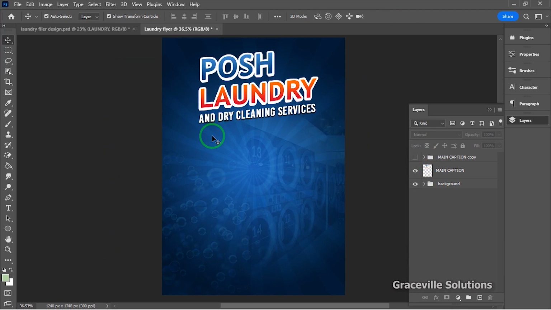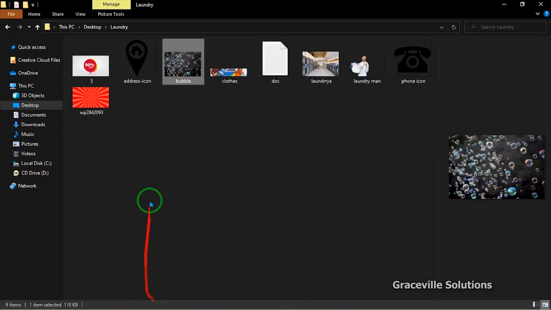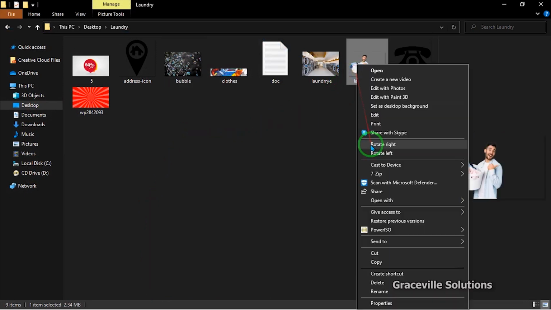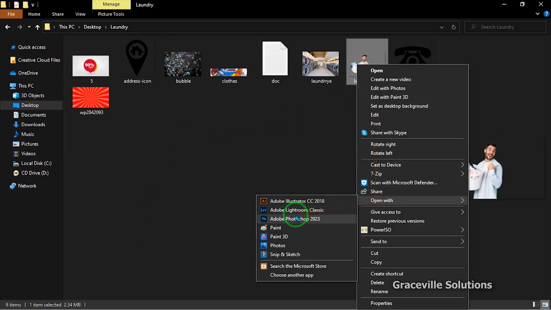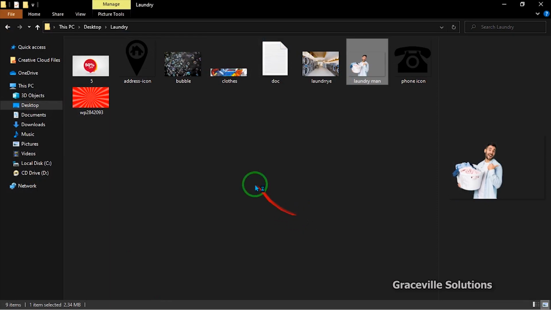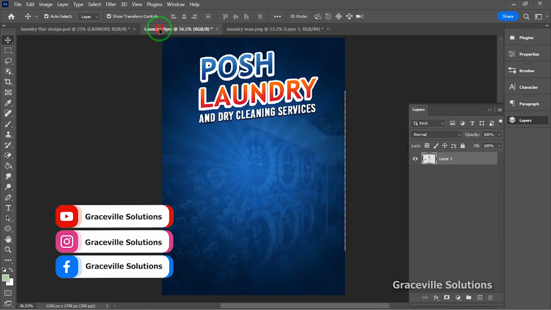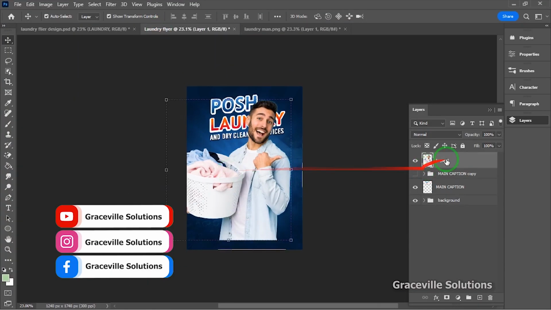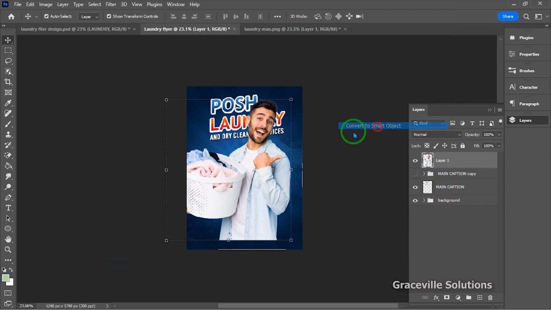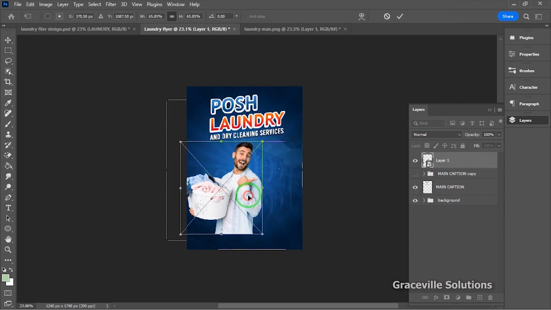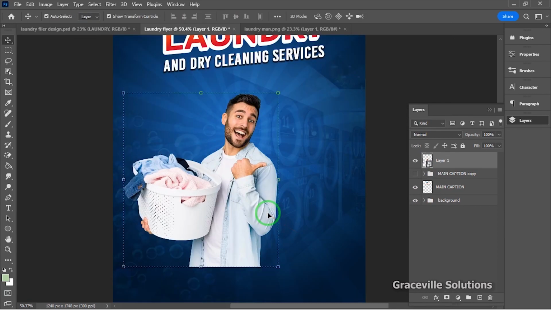All right, so next up I'm going to bring in my image. So I'm going to right click and import my image. I right click and select open in Photoshop. Okay, drag and bring it into my work area like this. So I convert to a smart object, and then I resize this. Okay, all right, so I'm going to work on this image.